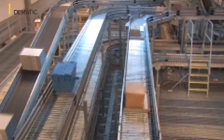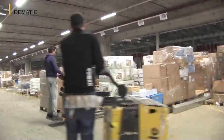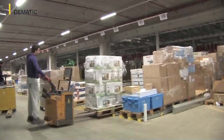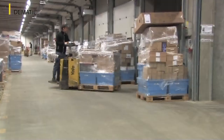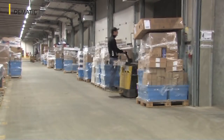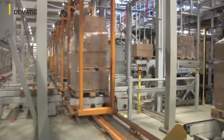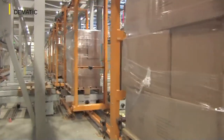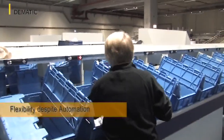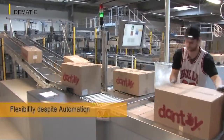In the past, the wide range of goods handled by a supermarket chain had always resulted in high levels of manual labor. The distribution center in Arslev was designed specifically to meet the challenges of retail with its seasonal fluctuations and a wide range of products. As well as providing virtually flawless order picking, the system provided by Dematic responds simply and quickly to various demand situations. What makes the solution so special is the way it combines a multi-shuttle warehouse and ergonomic palletizing stations.